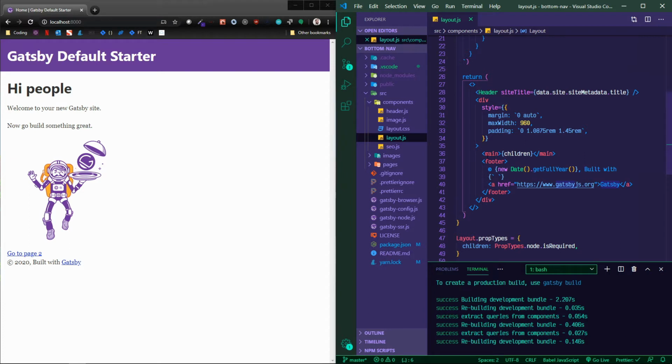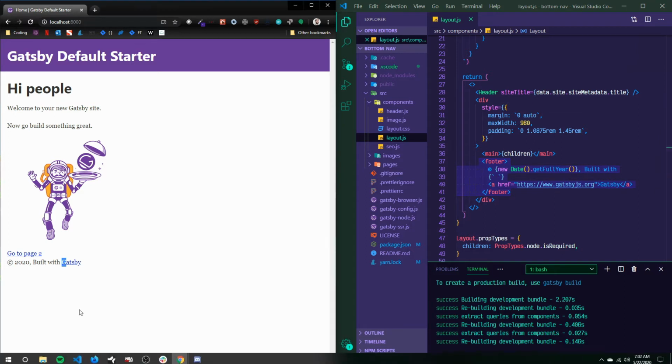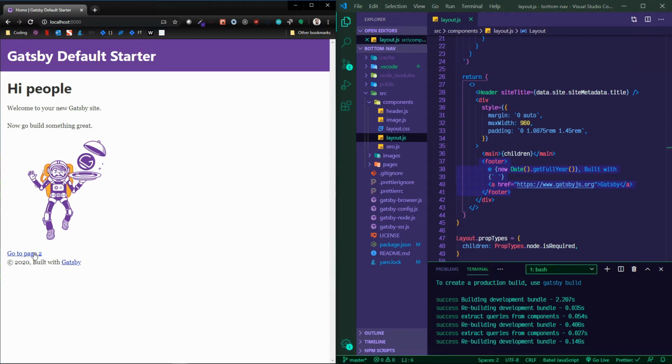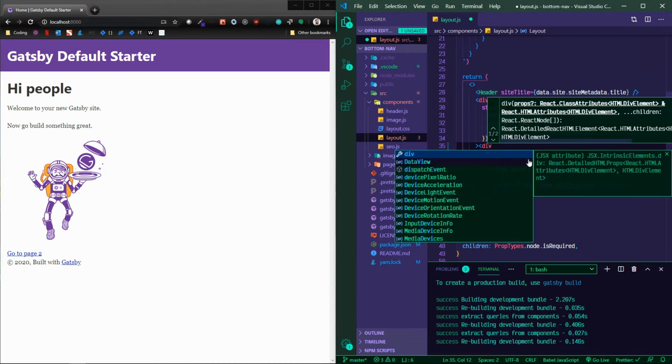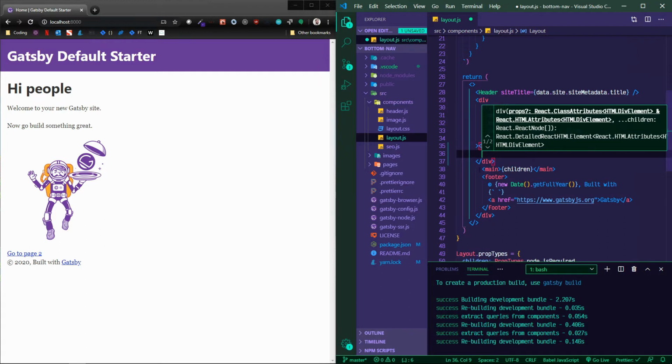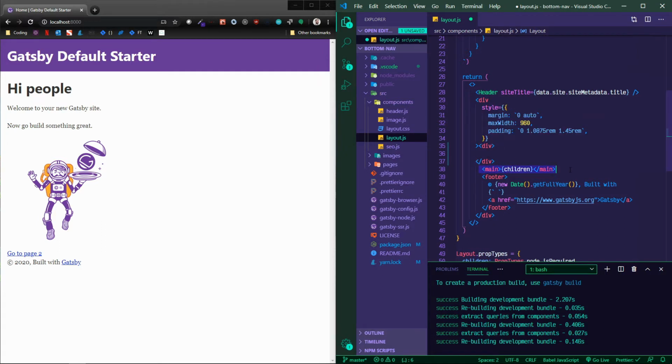So what we want to do is make sure that this footer sticks to the bottom, because right now it's just floating at the bottom of whatever the content is. So one way that I like to do this is I'll grab another div and put the main tag inside. So I'm going to just bump this up.